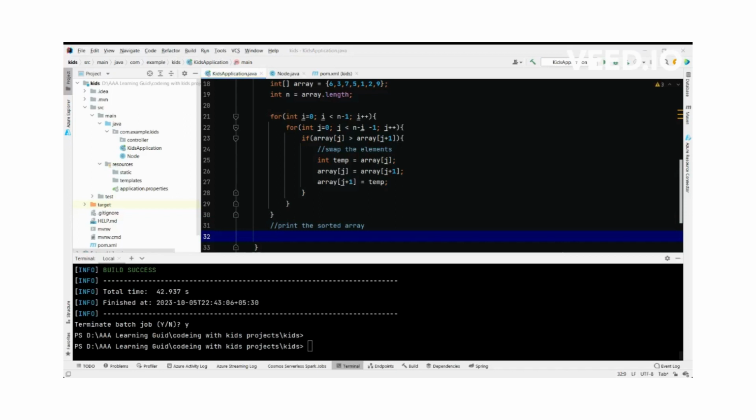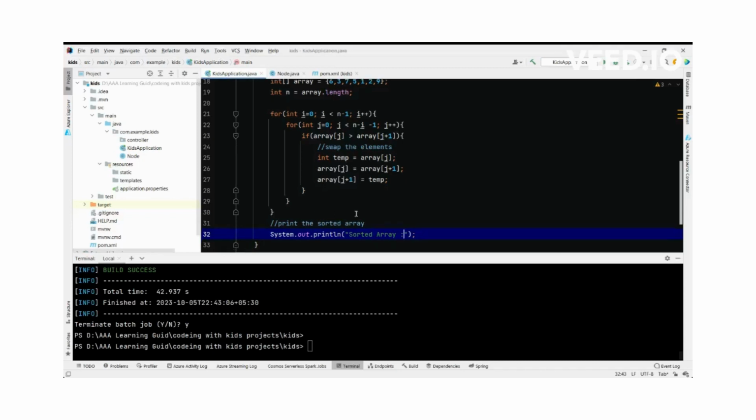Yes. How to print? We want to use System.out.println. But we are going to print the sorted array.